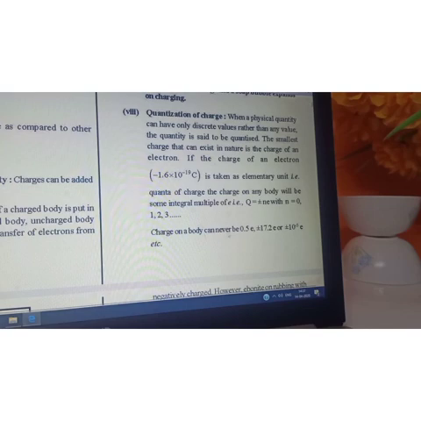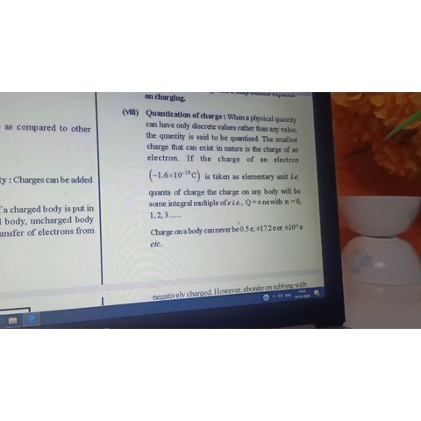And the charge on a body can never be 0.5 e. What is 0.5 e? That is a fractional value of the electron charge, which is not possible. Though next time we can show you that charge can be divisible, that is in the form of quarks, 2/3 of e or 1/3 of e, up and down quarks.